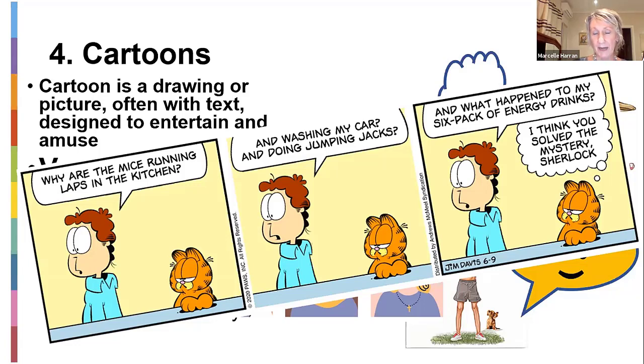"Why are the mice running laps in the kitchen?" John says in the first frame. Second frame, he says, "and washing my car and doing jumping jacks." Why are the mice doing this? And he says, "What happened to my happy six-pack of energy drinks?" And that's actually where they went, and that's why they are doing all these things.